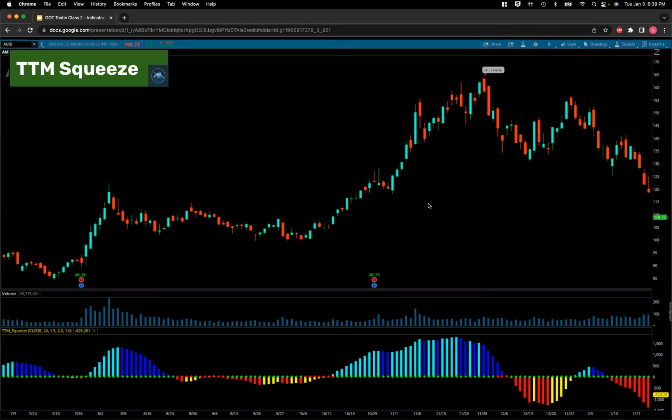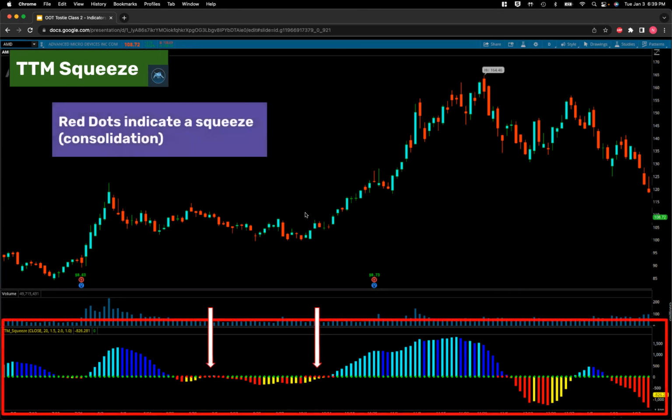All right. So TTM squeeze, I just want to briefly run through. I don't want to spend too much time on the rest of the oscillators because we got to get to our moving indicators. But TTM squeeze, just want to give a brief introduction here. So essentially not something that I typically use, but some people like it. So it'd be a disservice if I didn't mention it. Essentially what you're looking for is similar to the MACD, right? It has this histogram here, which indicates strength in any specific direction.